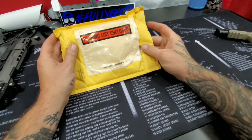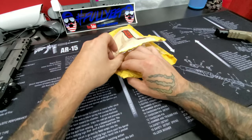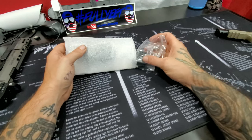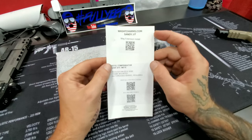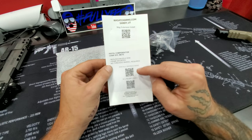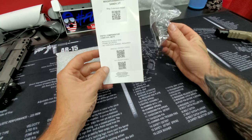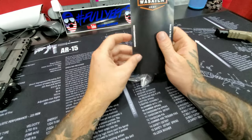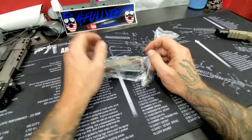I found this company on one of the Canik Facebook pages. It's called Wasatch — I hope I pronounced that right. Wasatch is selling compensators almost identical to the 45 Blast. Let's see what's in here. So they have their own videos; you can scan the QR codes for the videos they've included. It comes with a mag extension and the compensator. That's awesome — they send you stuff so you can look at the directions if you need assistance.